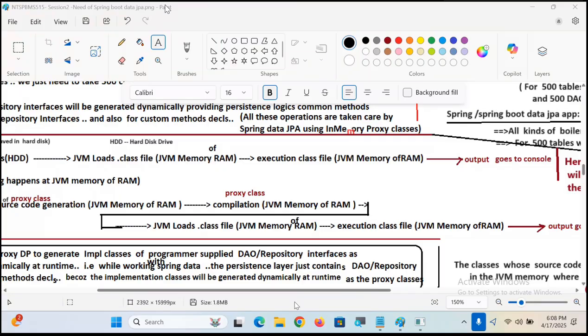At the end of the application, that class will be vanished, or not, guys? So that's the reason it is called an in-memory proxy class. The temporary class that looks like a real class, on a temporary basis, is called what? Proxy class.